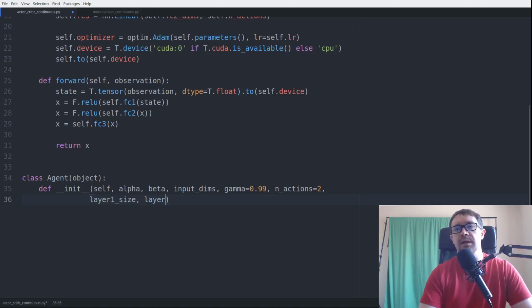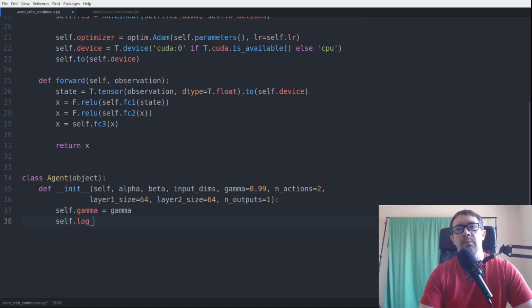So layer 1 size, layer 2 size, and I have to specify defaults for those. Let's default to, I don't know, 64, something like that. And we need something called the number of outputs, which I will get to in a minute, of course. So let's go ahead and save our parameters.